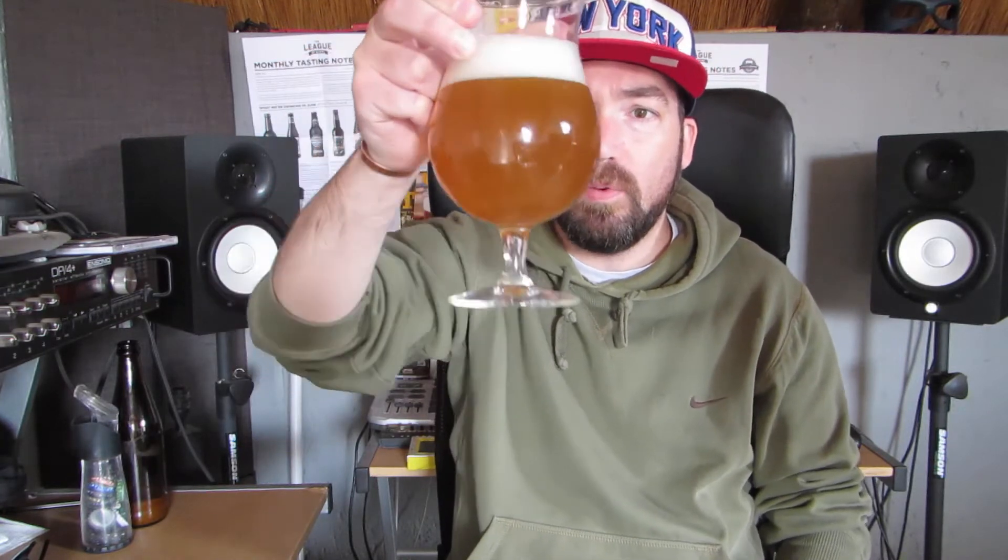I tried it a few days ago and I was happy, so let's get into it. Nice carbonation — it's been in the bottle three weeks as of Monday. As you can see, I achieved the haze I was going for. It's got a nice little white head with big bubbles; the head doesn't hang around forever. But part of the New England style is that it's hazy, and I definitely got that. I'm pretty happy with that.